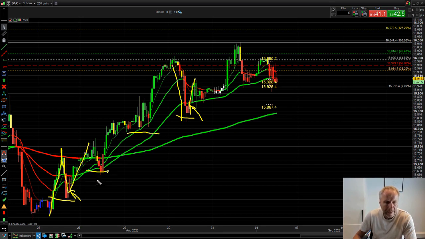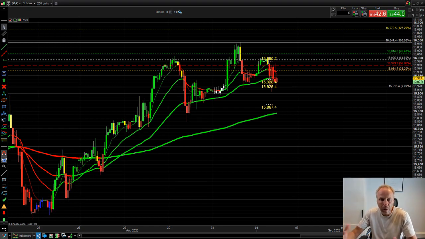This pullback in here would have been a fib retracement. I would have gone down to the 5-minute and taken the Pro Trading System buy. So you can see where the fibs are all over the place on just a 1 hour time frame, using the DAX as an example of how you could put the odds on your side to make some very nice trades. Hope it helps, guys. Speak to you soon.